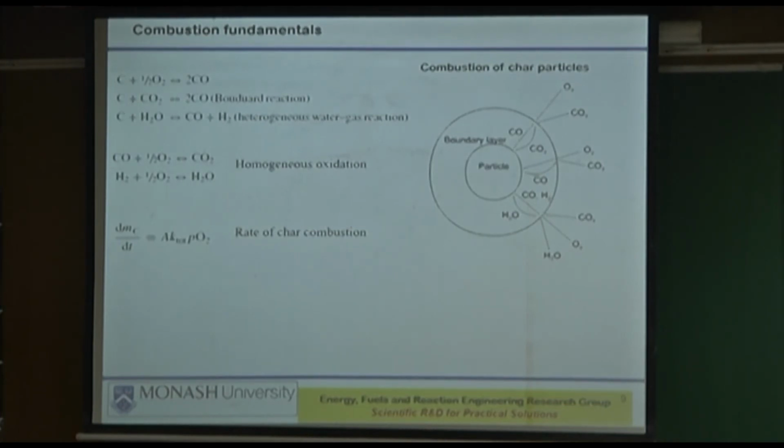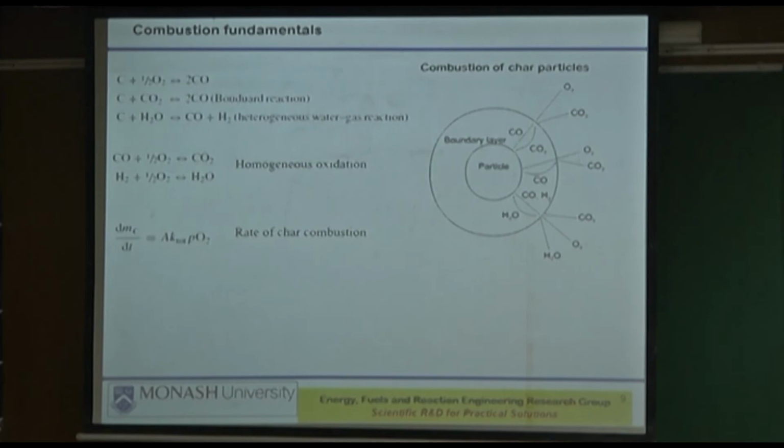into the particle core. And some of these reactions can be heterogeneous reactions. That means solid and gas reacting together, or some can be just homogeneous oxidation, homogeneous reactions, depending on whether both are in the same phase. That's why homogeneous. The bottom line is this particular expression in here, the rate at which the char can combust. That is often the slowest step amongst all the 3 other steps: the moisture release, the pyrolysis, and the combustion.